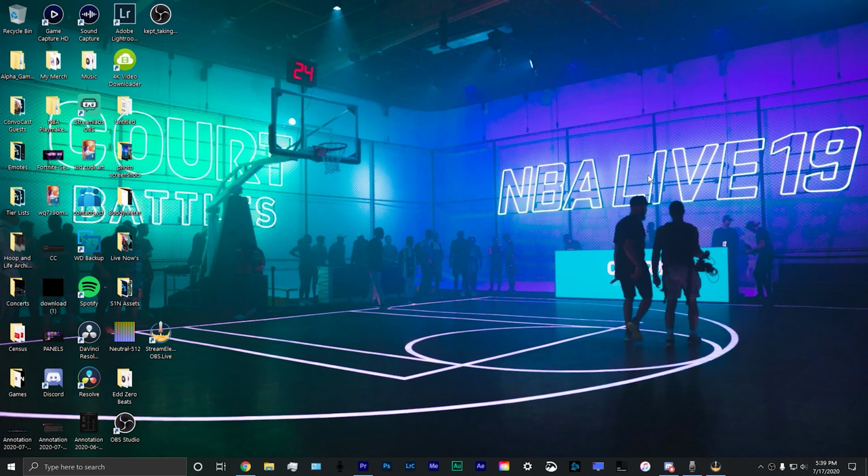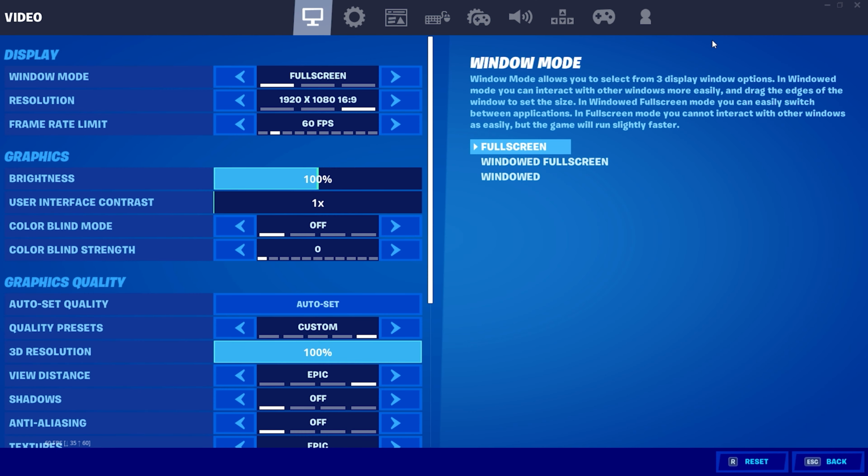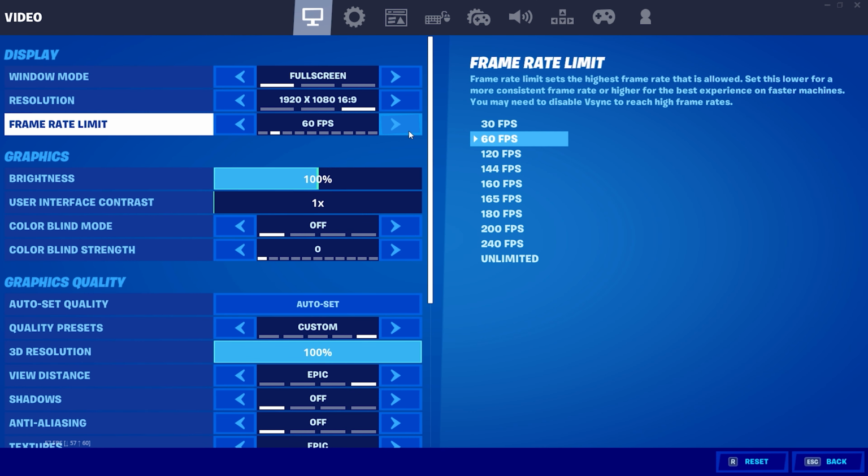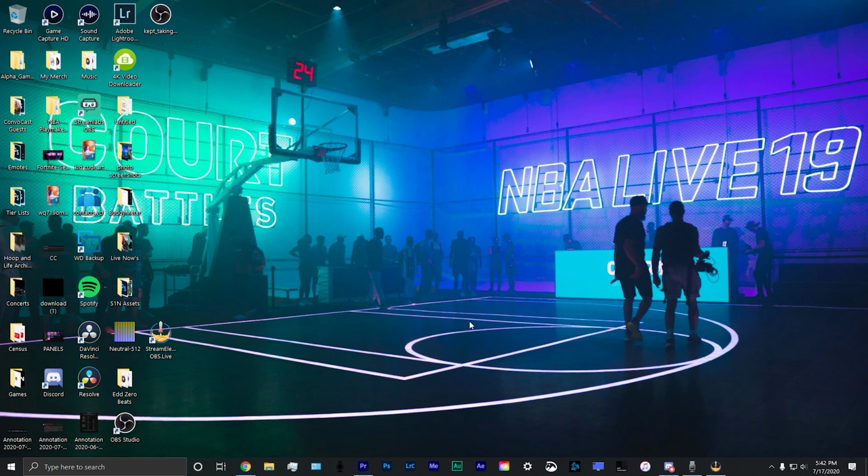And one final thing, this is a crucial tip for preventing drop frames on stream, and that is to limit your FPS in game. Almost all games have FPS caps in their graphics settings, so cap your frames per second and make sure to cap your FPS so it matches your monitor's refresh rate. So if you're playing on a 144Hz monitor, then you would cap your FPS to 144 frames per second.